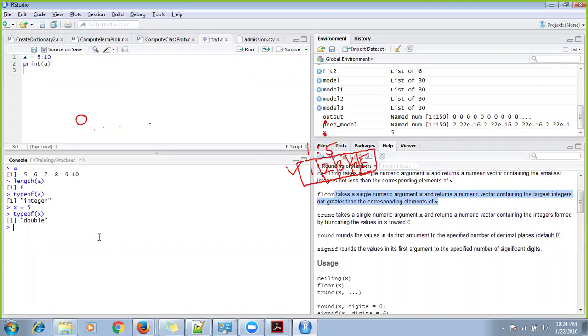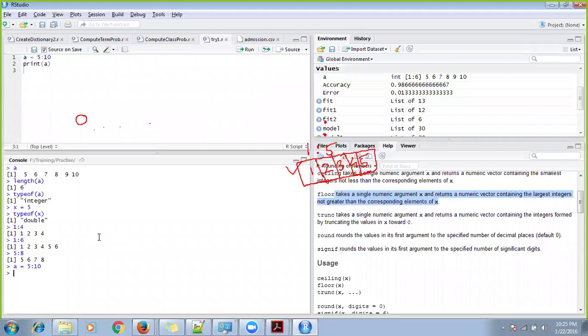But whenever you write a sequence like 1 to 4 or 5 to 8, a sequence can only happen using integers. A sequence increments with a gap of 1, so it only works on integers. That is why when you store a equal to 5 to 10 and write type of a, it will tell you it's integer, because a sequence works on integers.